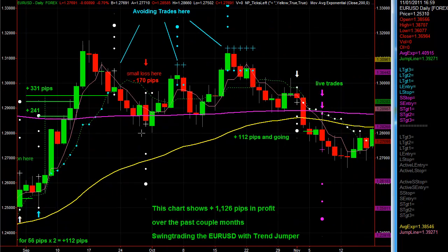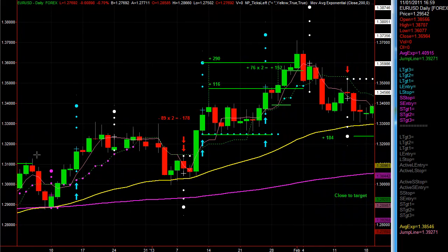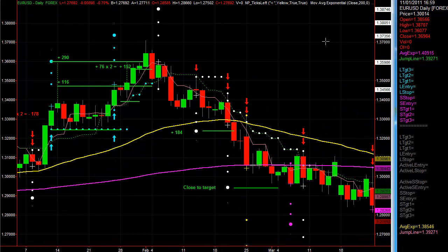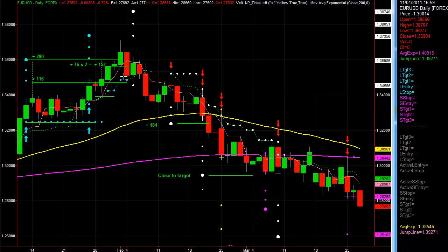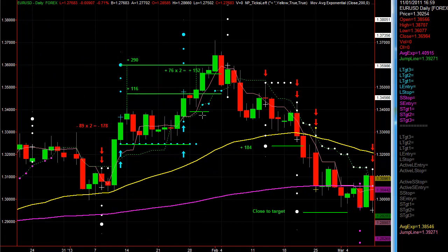Since then, the EURUSD has been spectacular — it's continued to be consistent. There are a few losses every now and then; that's always going to happen no matter what, and that's okay. You have to expect it. We've got that great risk-reward ratio and the way to hit big trades and build a nice position. The beginning of 2013 was a lot different than the beginning of 2012 for the EURUSD. I'm still not interested in the day trades, but the swing trades have been powerful. We're almost halfway through 2013, and it's been nothing but winners on the EURUSD going up and coming down.